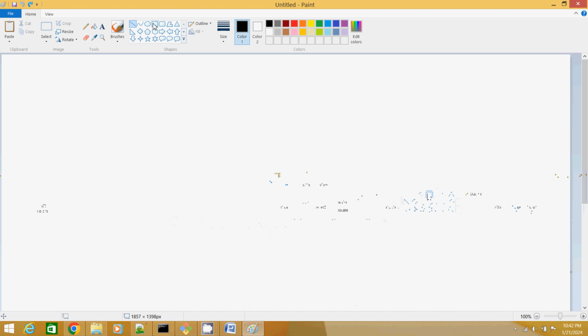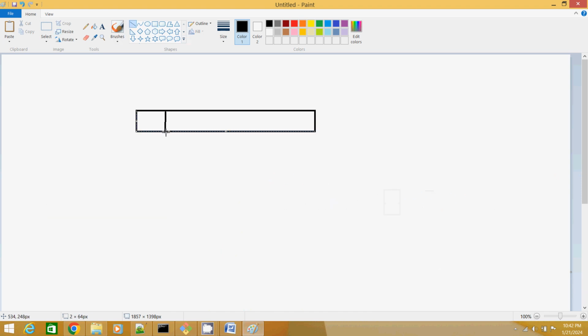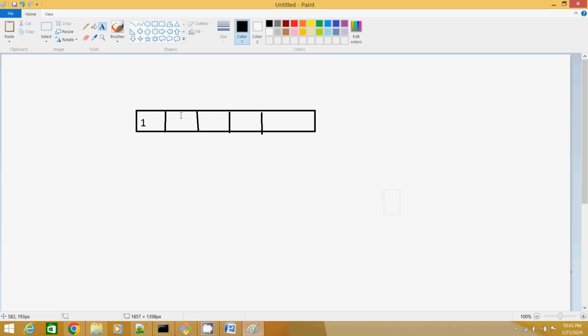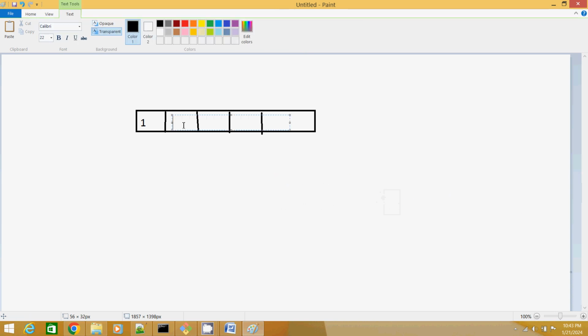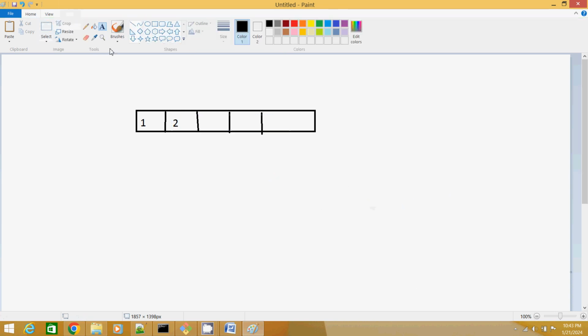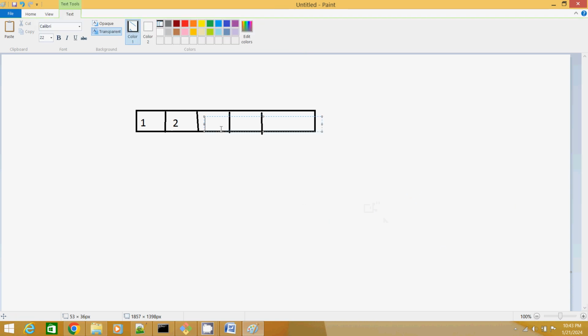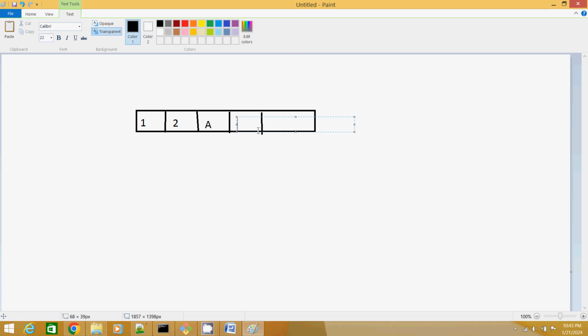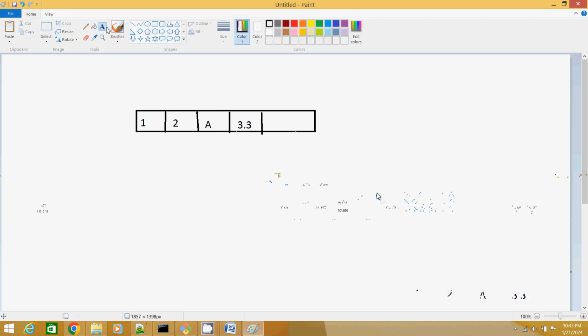We are just going to draw one array here so we can understand. Here we say 1, here 2, here A, here 3.3, and here Pune.